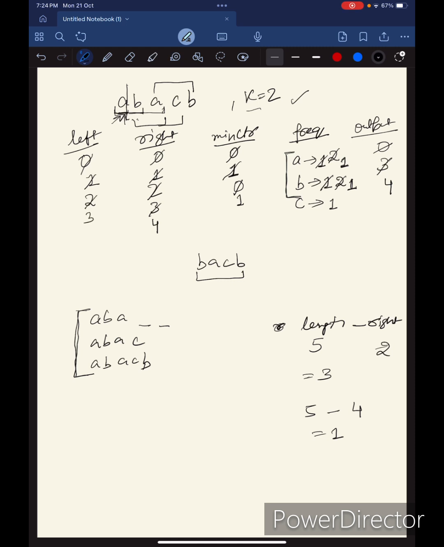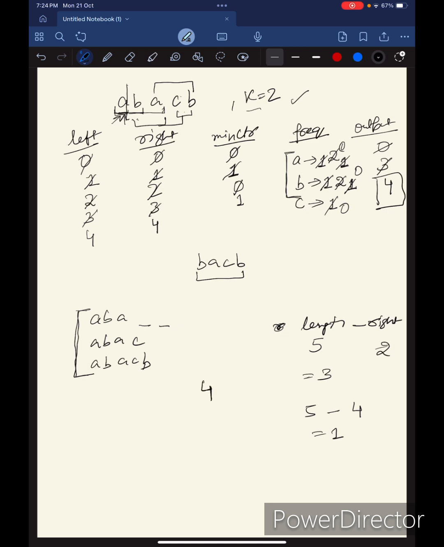If I do that, the frequency becomes 0. Now the window is CB. Does it satisfy? No. Now left 4. I'm removing C, so its frequency becomes 0, and then B. None of the conditions are satisfied, and since left and right become equal to length, I'm going to stop this loop, and the output possible here is 4. Okay, output here is 4.